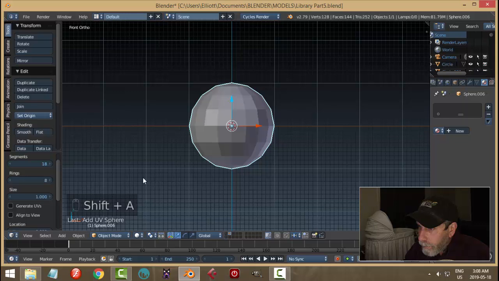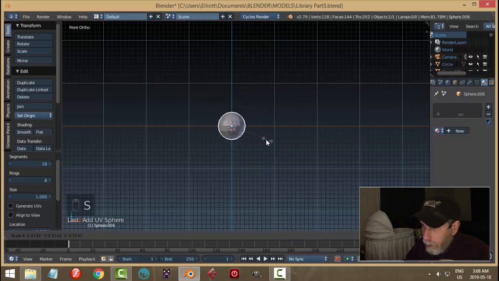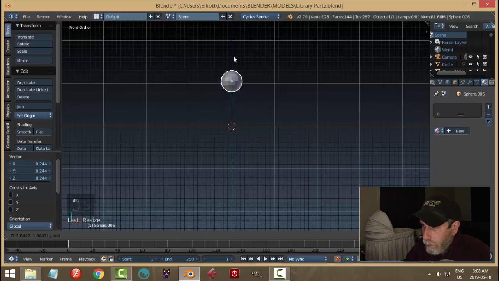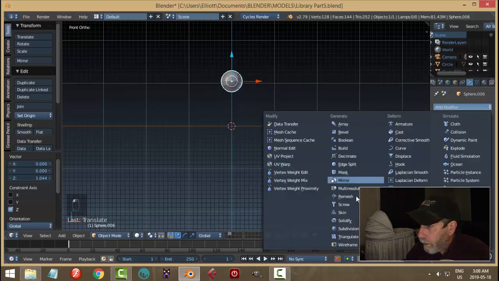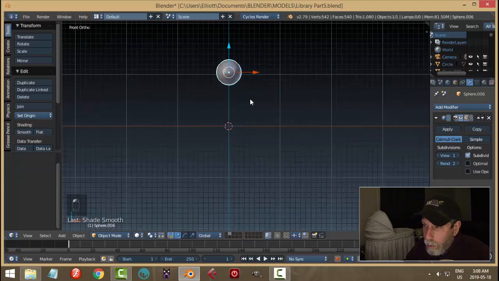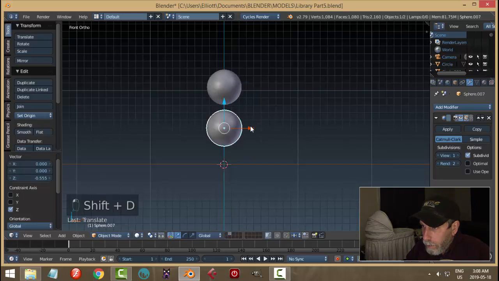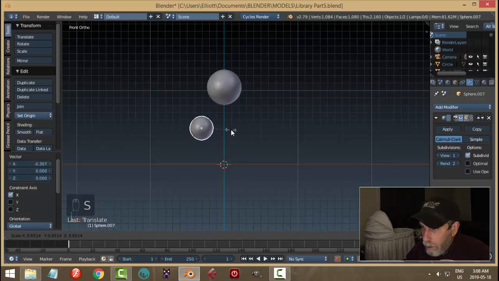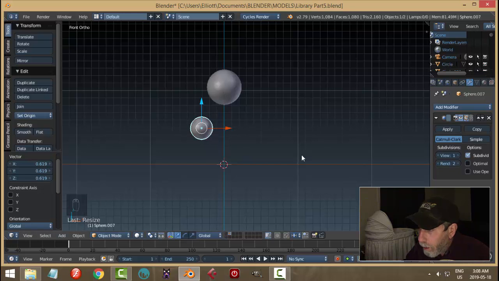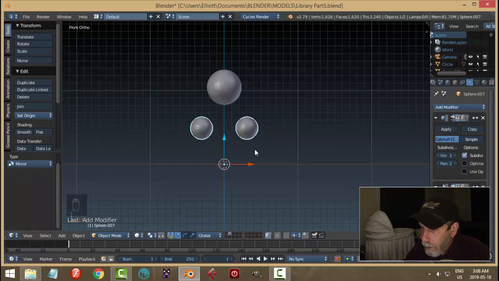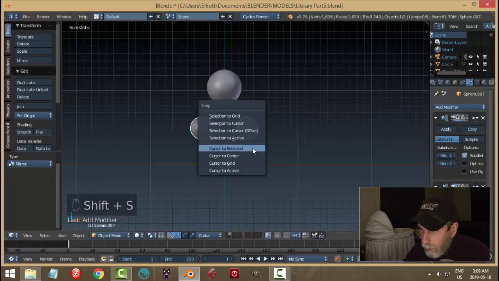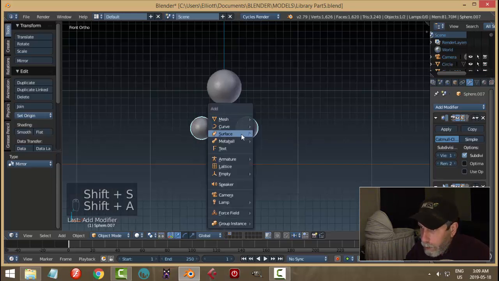Let's do this. Make a UV sphere. I'm going to use 18 segments and 8 rings, just for the hell of it. And let's scale this baby down and bring it up to there. And you're going to get a subdivision surface. We'll try one, that should be good enough. Shift D, bring you down and out. Scale you smaller. This would be oxygen, this would be hydrogen. Set the origin there, and we'll mirror that across just like that. Very straightforward. And we'll bring in another cylinder.